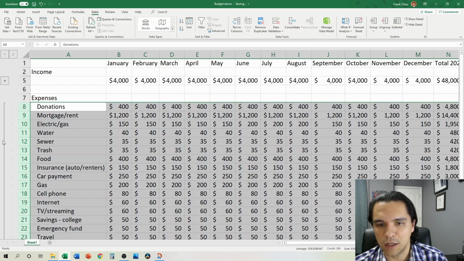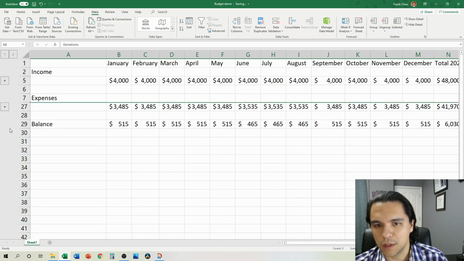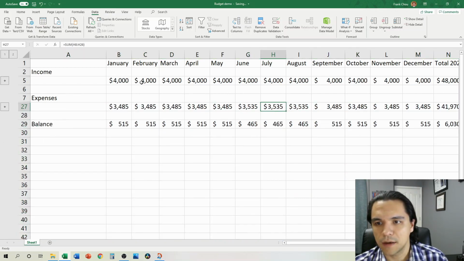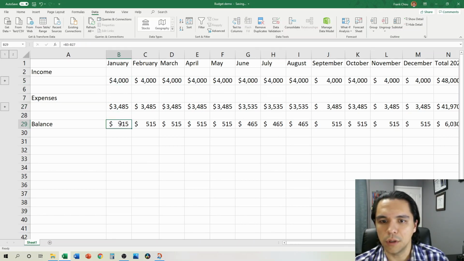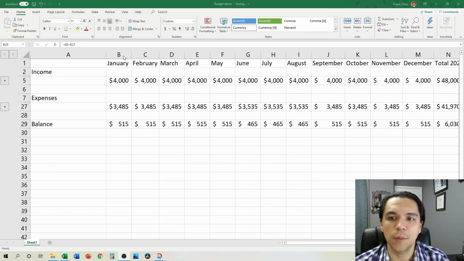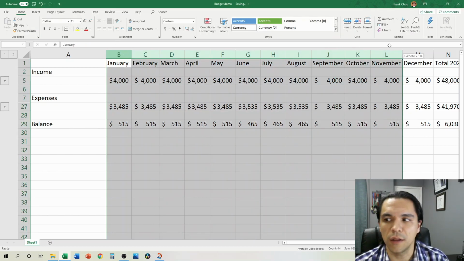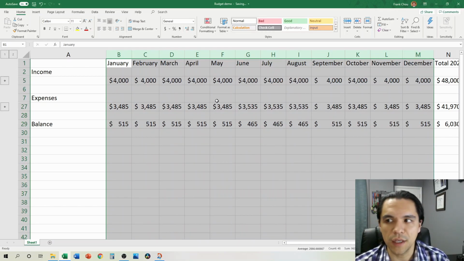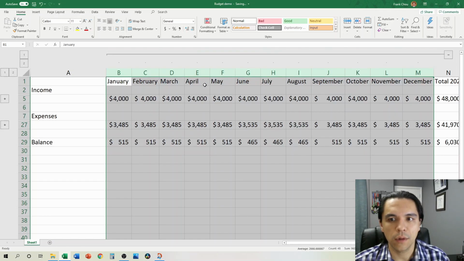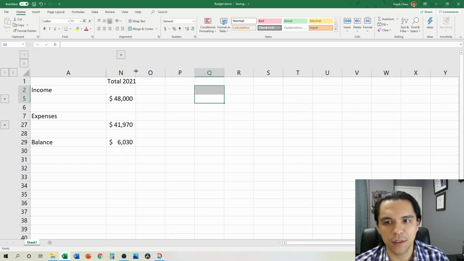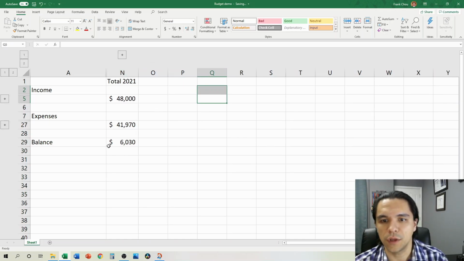Here, Shift, space bar, Group. And then again, I can go over here, and then if I want to click on that, I can hide it. So now I can see them just right on top of each other like that. So boom, boom, boom. That's the budget. Now I'm going to do the same thing here on the columns. So I can highlight these and I can group them, but instead of using the ribbon, I'll use the shortcut key, which is Shift Alt and the right arrow, and that will add the grouping, and then I can click on that to hide it. And now I can see just a summary here for the full year.